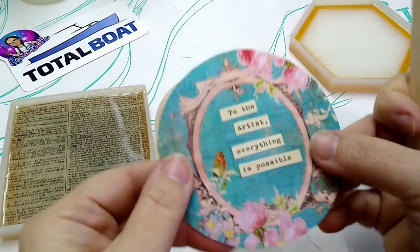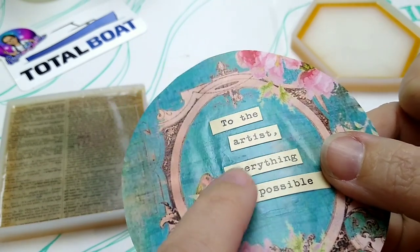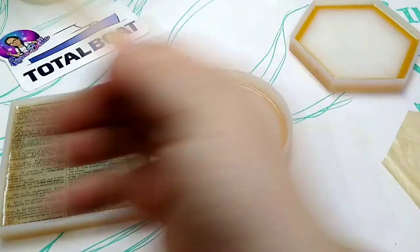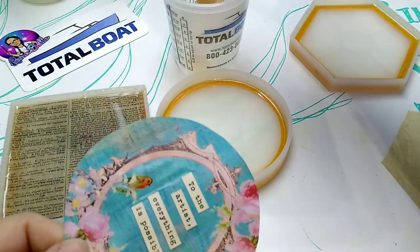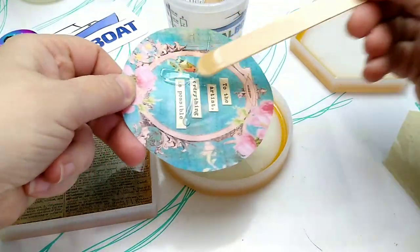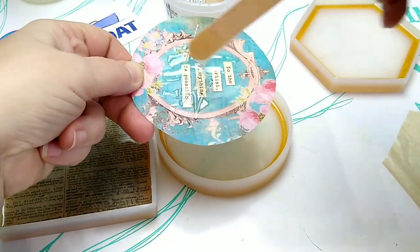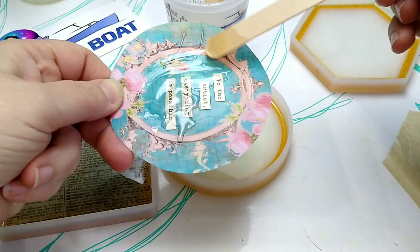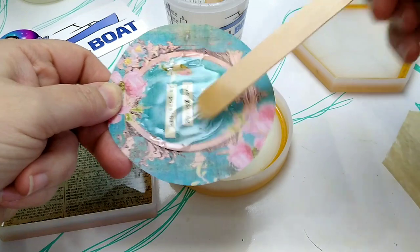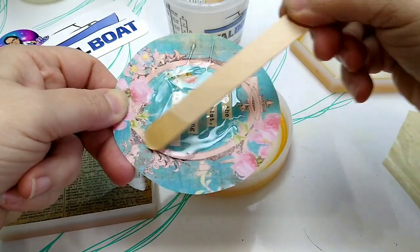Okay, so moving on to the round one, and this one's going to be a little bit more tricky because you can see the glue caused some rippling here, and I don't want any air bubbles to get trapped in that. So what I'm going to do is add a little bit of resin preemptively on the front here before I flip it over, and that will pre-fill all of those little gaps so that I don't trap any air bubbles inside.